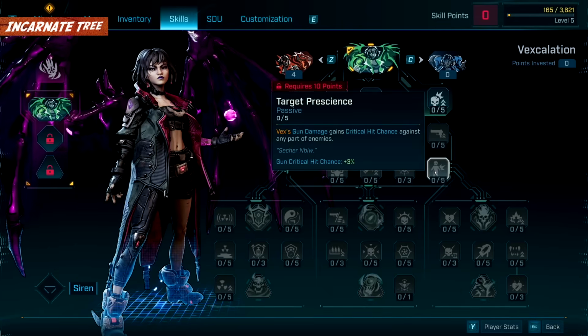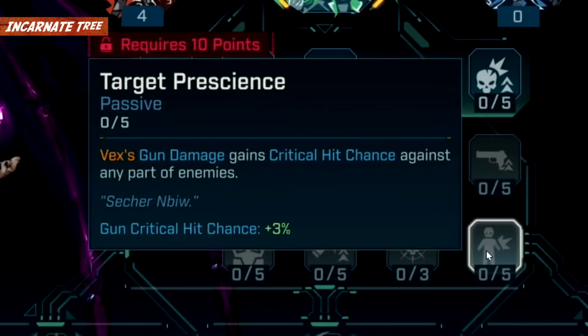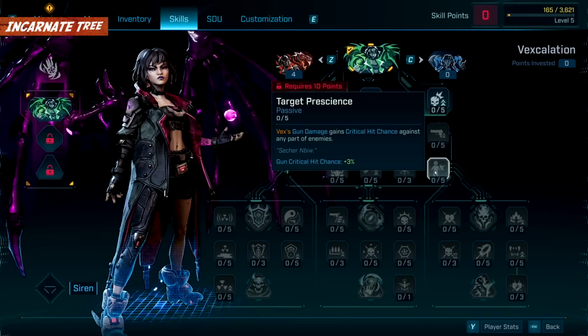Next is Target Practice. Vex's gun damage gains 15% critical hit chance against any part of enemies. With all the ways to boost critical hit damage or benefit from it, this is obviously very useful.